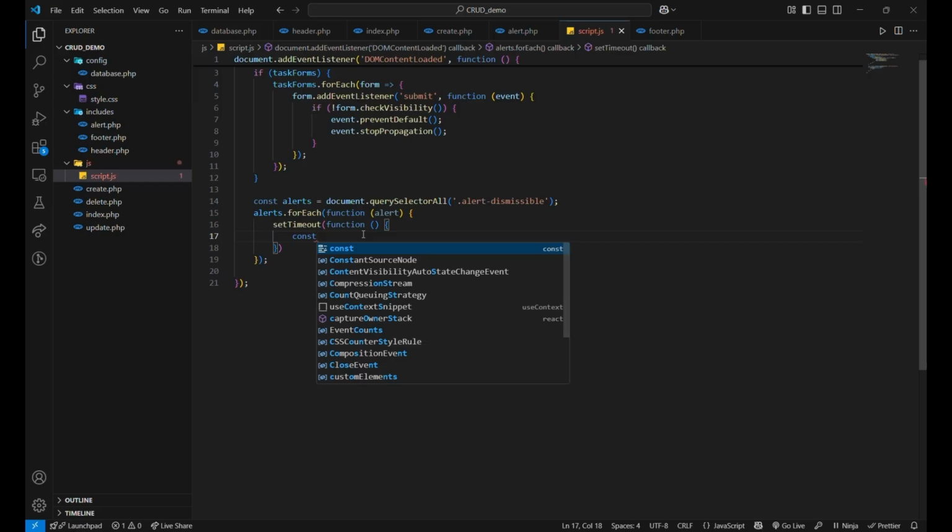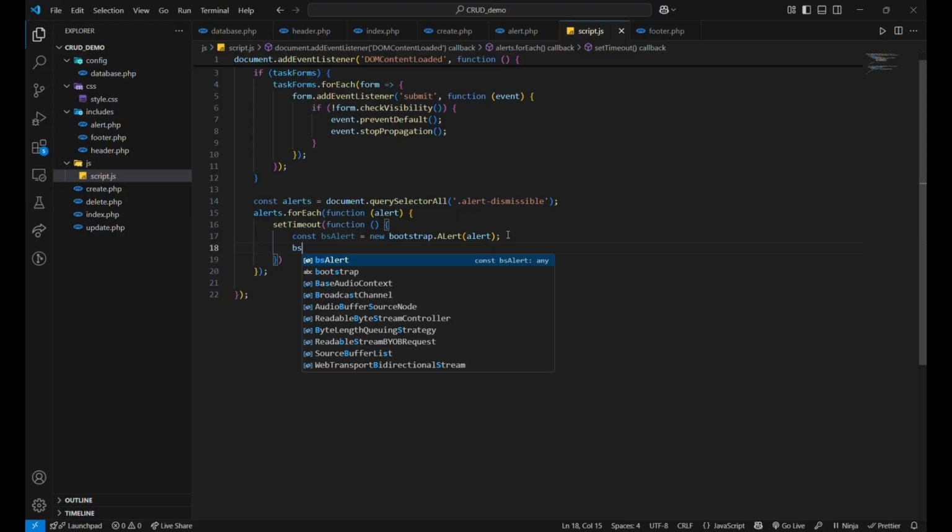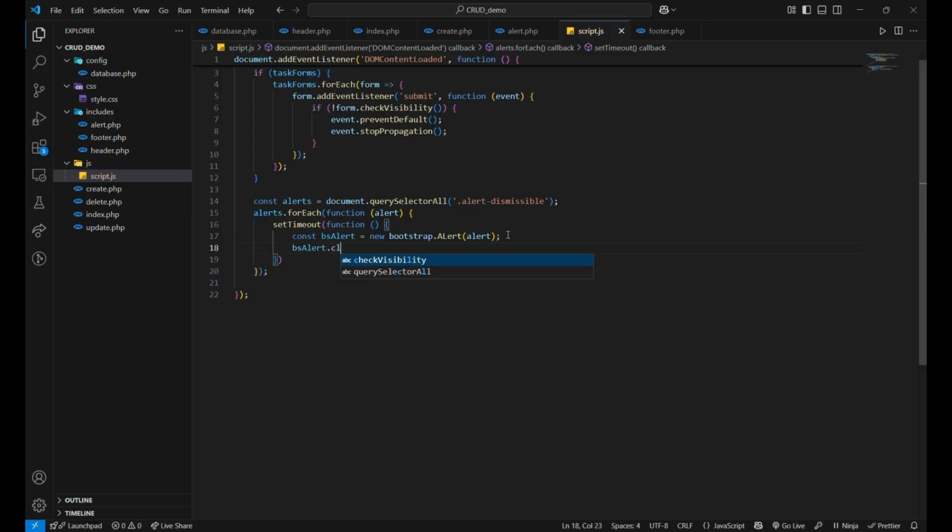So const bsAlert equal to new bootstrap.Alert of alert, this alert, and bsAlert.close.